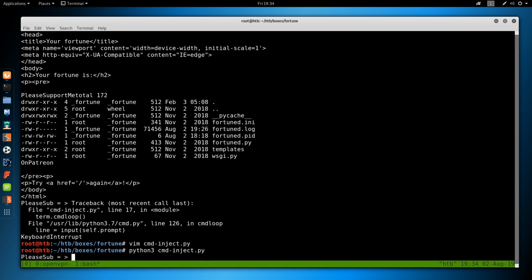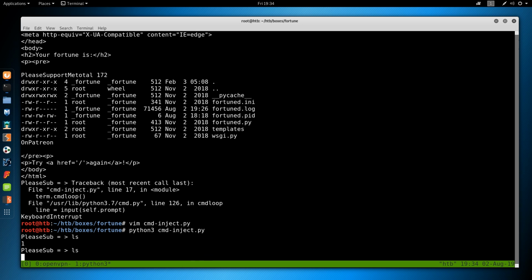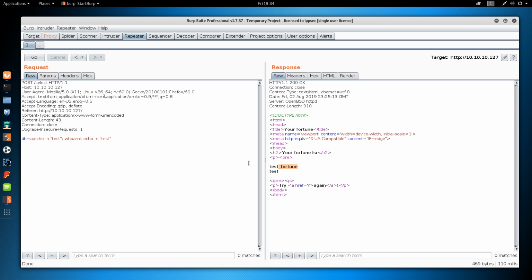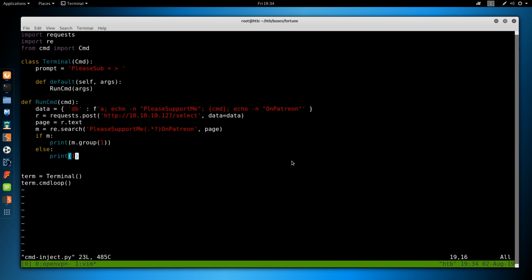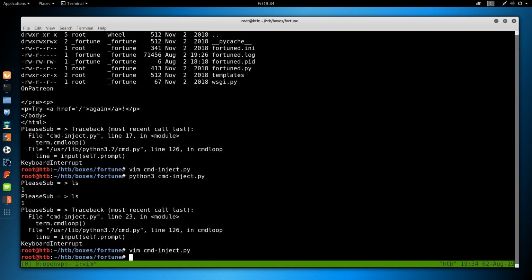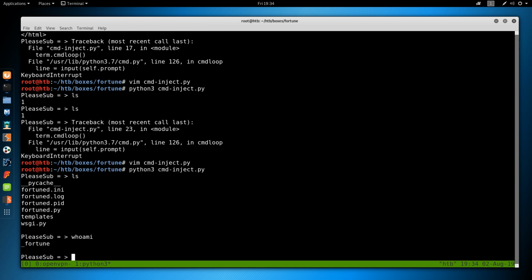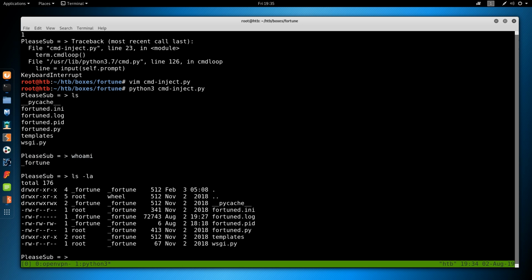This is really sloppy code. ls, and we're always returning 1. So if we think about this, we have multiple lines. So the regular expression's never completing. By default, the period doesn't match newlines. So if we just add another comma here and do re.DOTALL, that means the period is going to match everything. This will probably work now. ls, there we go. So now we have a pseudo shell.